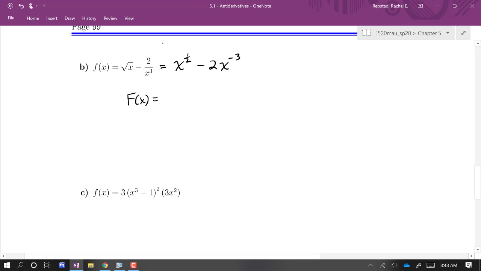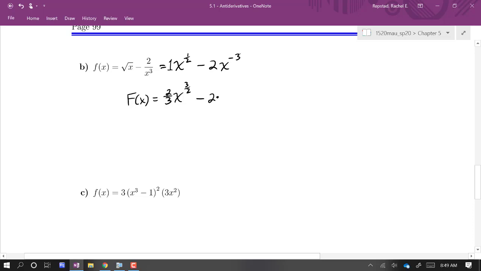Now you might have already come to this conclusion or observed this pattern, but if I take a derivative and I get a 1/2 power, then the power that I must have started with has to be one more than that, right? When we take the derivative, we subtract 1 from the exponent. So if we're going to undo that, we're going to add 1 to the exponent, so we get 3/2. And now if I take the derivative of this term, I'd have to bring that 3/2 down. So I'd have a coefficient of 3/2 when I really want a coefficient of 1. So to make this all work out, I'm going to add a coefficient of 2/3 in front. That way when I bring the 3/2 down, it'll cancel with the 2/3 that are already there.